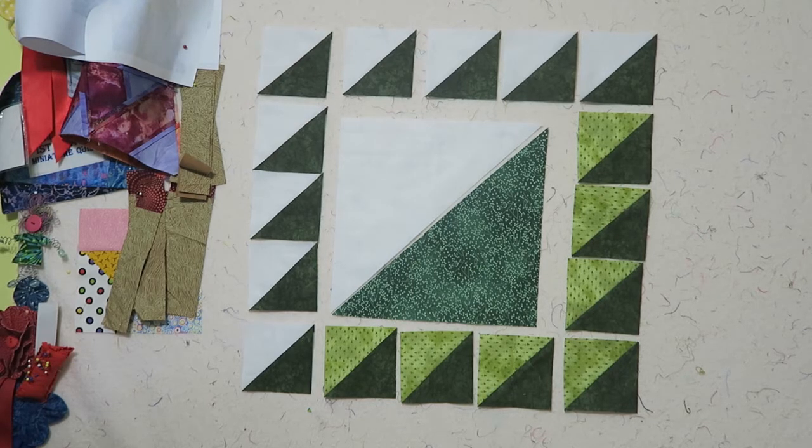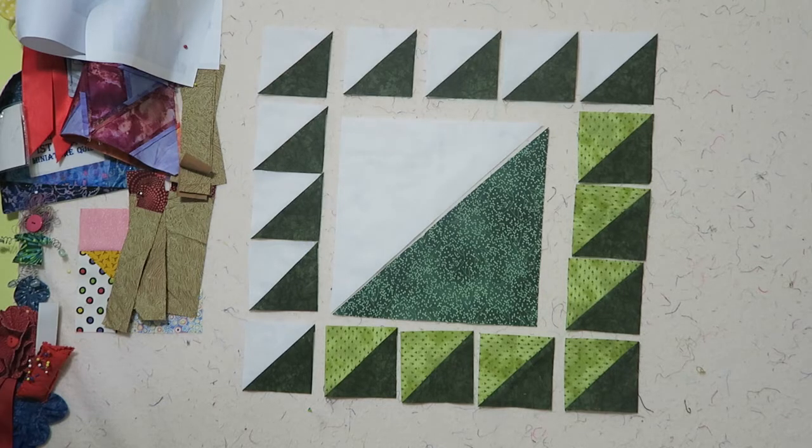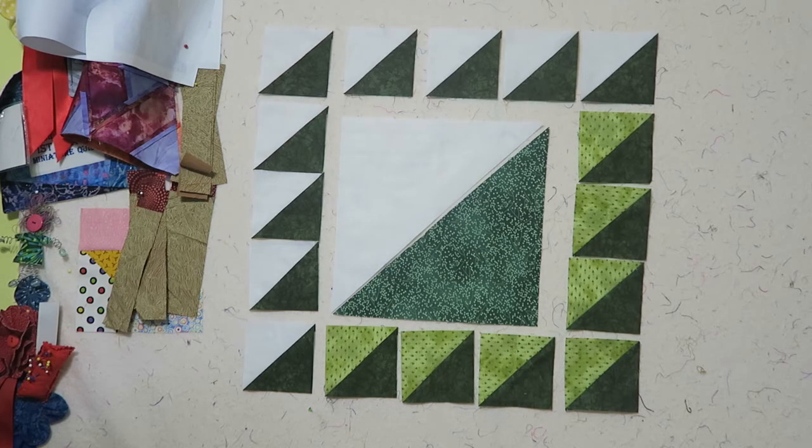This block is very straightforward after you make your half square triangles. You need nine in one colorway, and then you use the dark print and make seven in a second colorway. I'm just going to sew this block together by sewing the three half square triangles together on the sides, then attach that to the large center half square triangle, and then sew the top and bottom five half square triangles together and put those in a row.